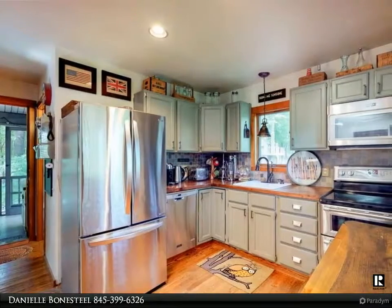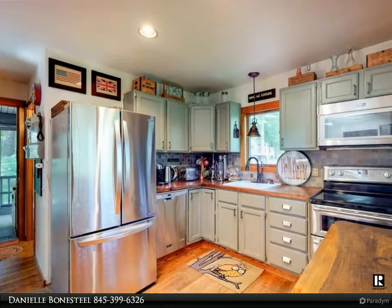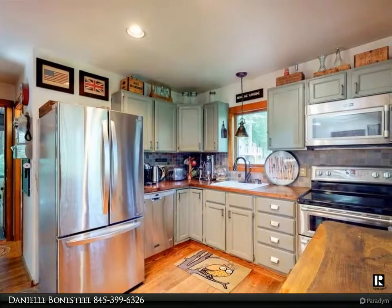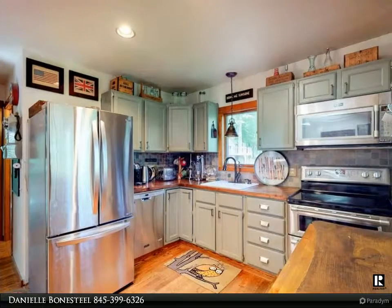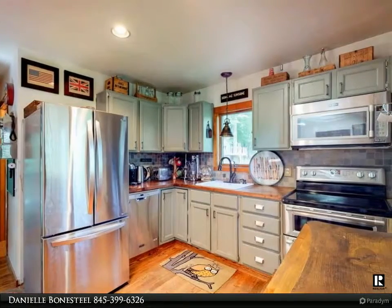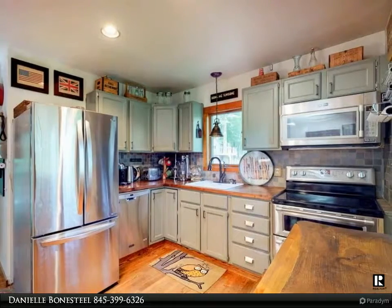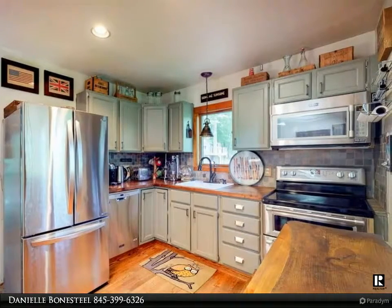The living room is open to the kitchen with floors and a wood stove to keep you toasty warm on cold nights. All the bedrooms are located on the main level. The master bedroom is a generous size with high ceilings and its own bath, with private access to the deck overlooking the pond. The second full bath has a clawfoot soaking tub and is also located on the main floor.